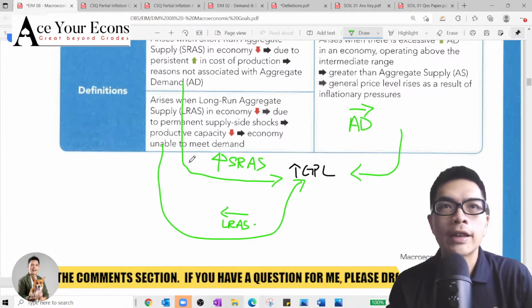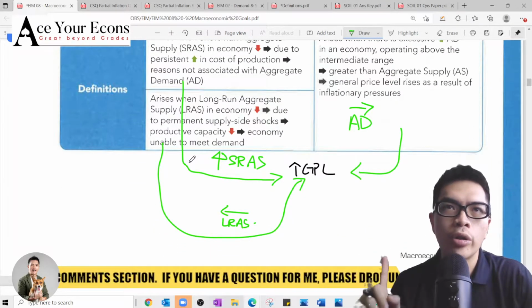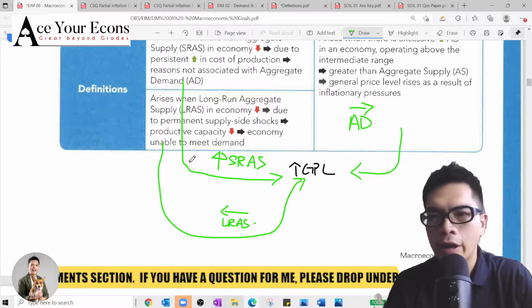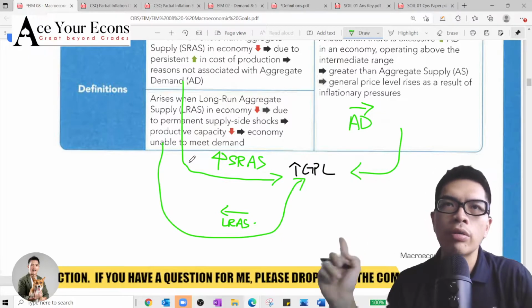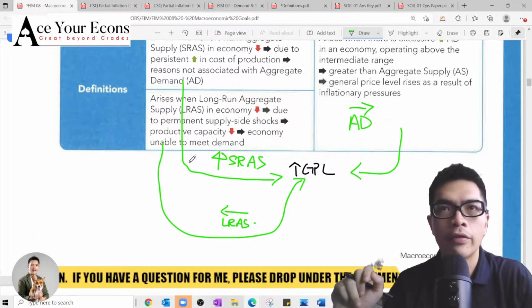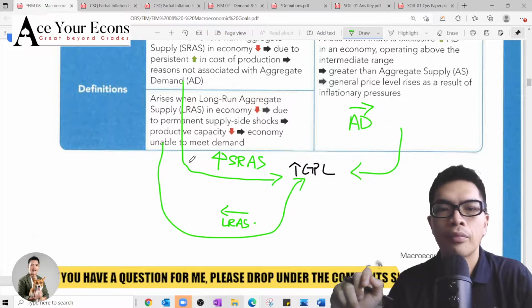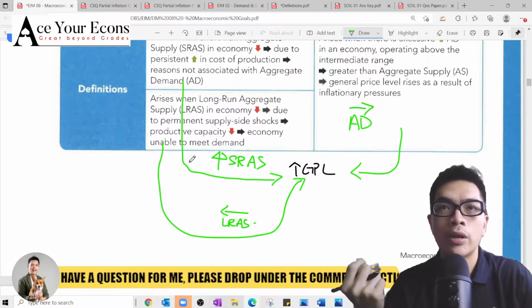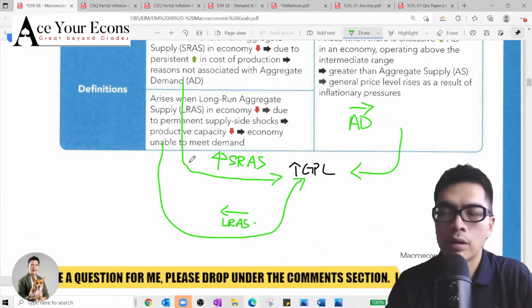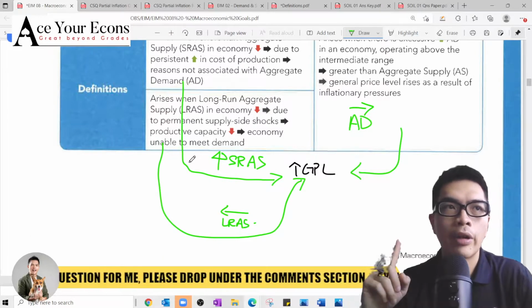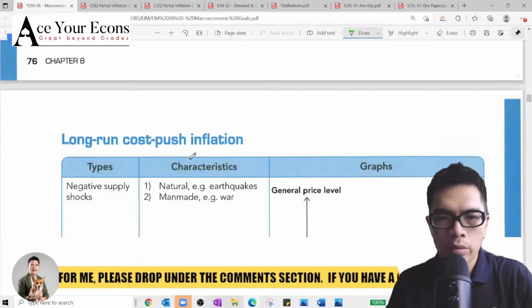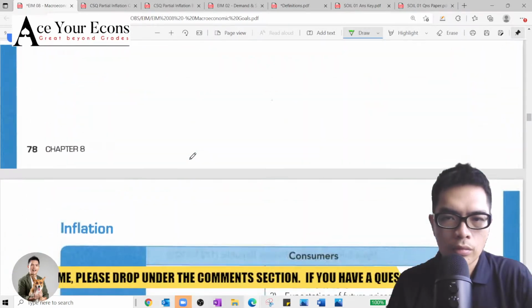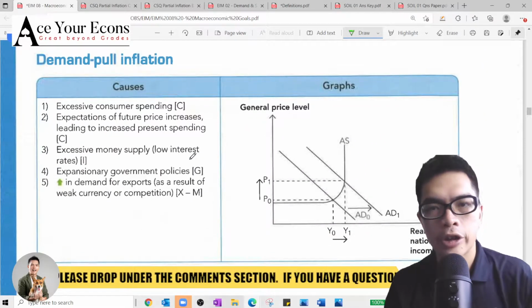Especially for the AS curve, it's kind of tricky, so make sure you get the direction right. You need to identify the components correctly. Only these three circumstances will result in inflation happening. Later on when we learn deflation, it is the opposite of all of this. Is everyone clear so far? Direction? Alright, I'm going to move on to demand pull inflation.